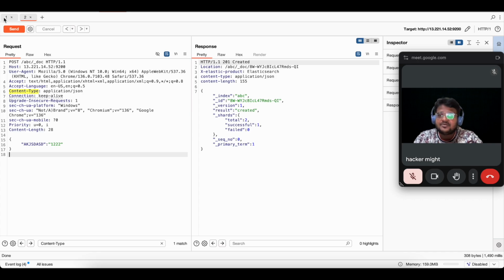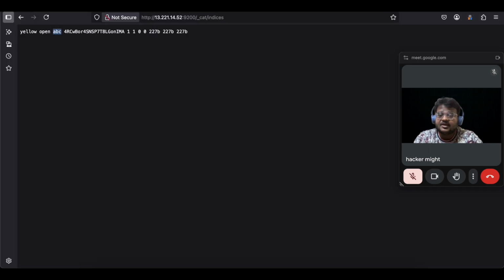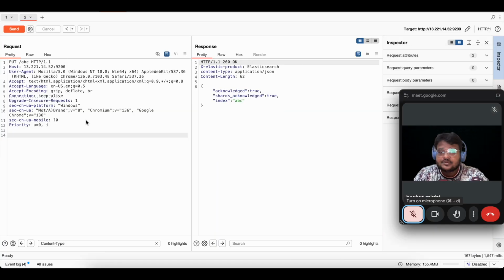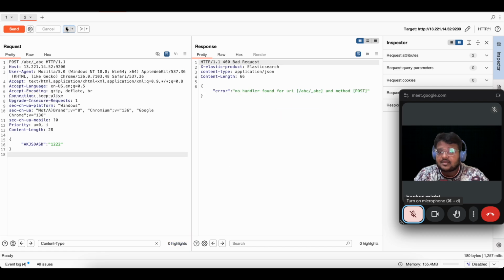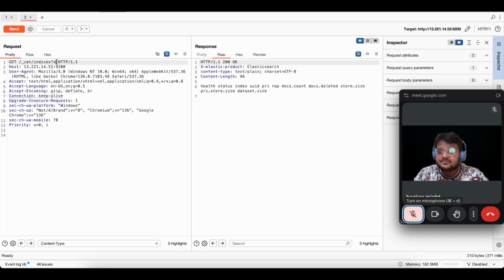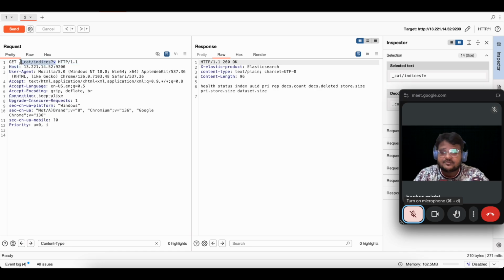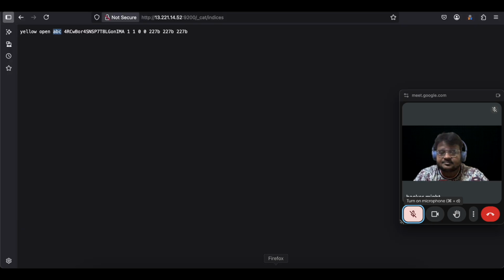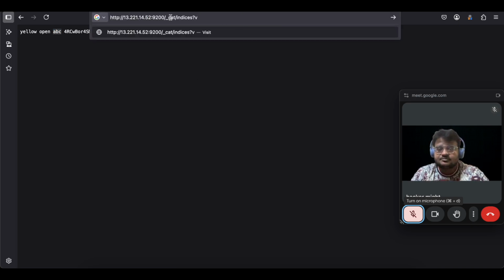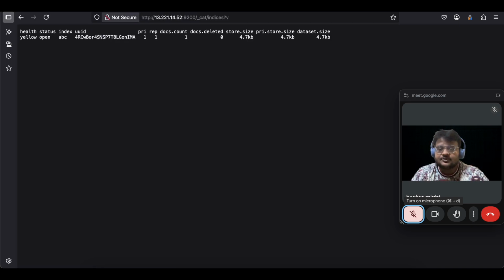Now, if I go back here, this is where it's acknowledged. Let's go back. I want the first one. Yeah, the index is B. The first one. Here are the indices.